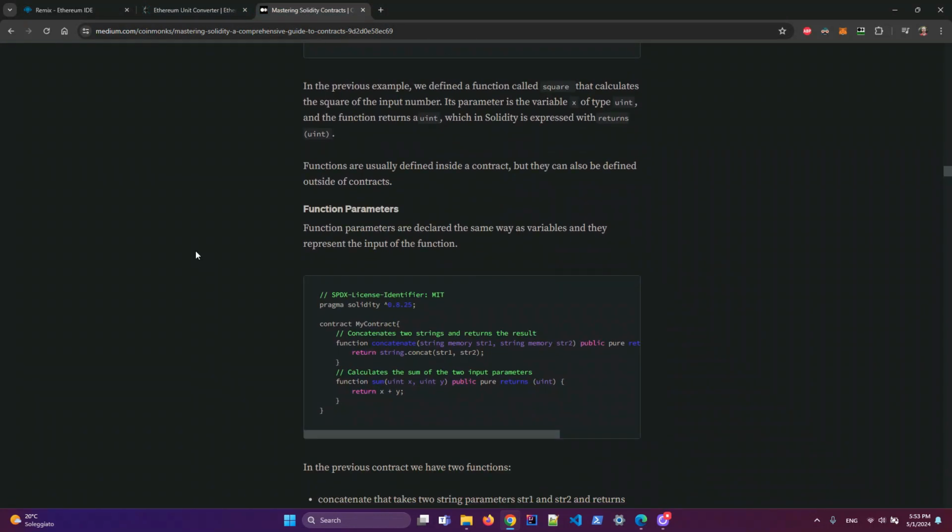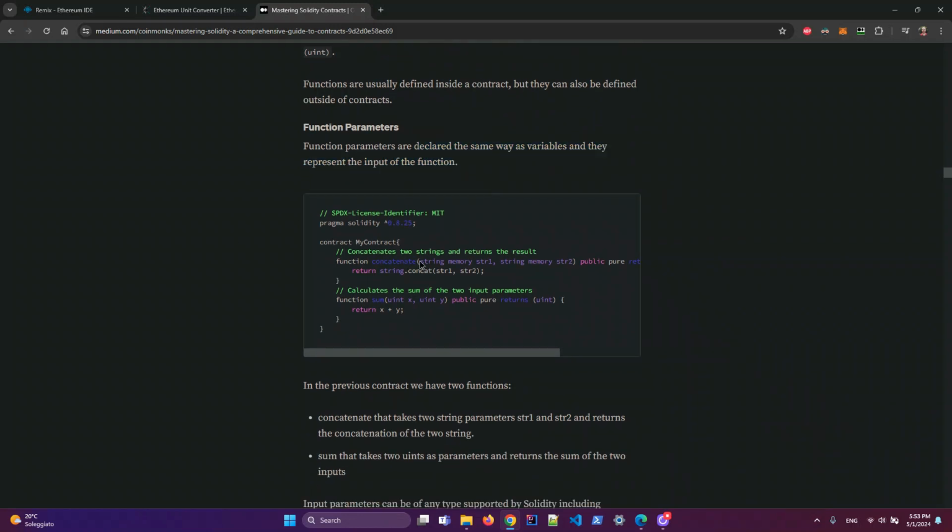So function parameters are declared the same way as variables, and they are the input of the function. For example, here we have two parameters, which are strings.